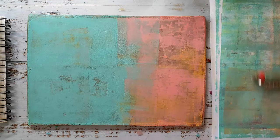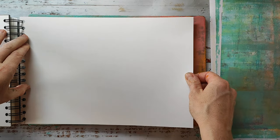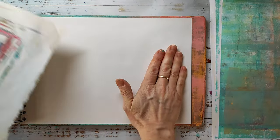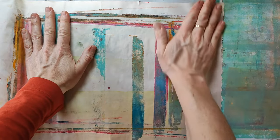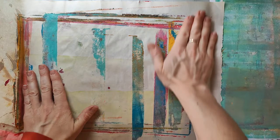I would say over time, when the color gets thicker and thicker on the texture plate, you might have to make yourself some new ones, but as this is just paper, it's no problem at all. And it keeps your stencils clean, so they will also last longer.